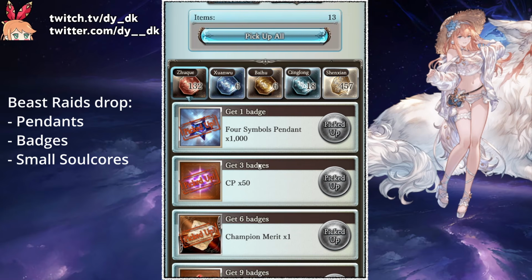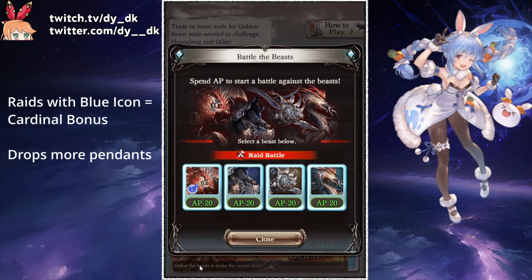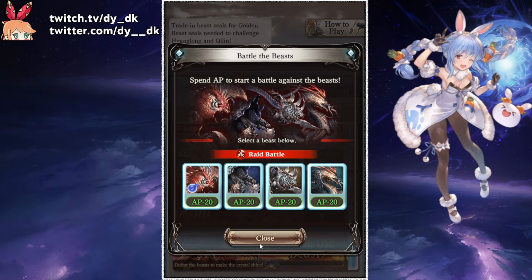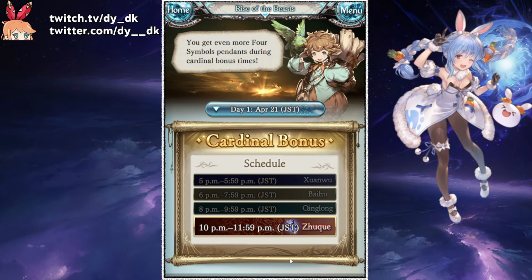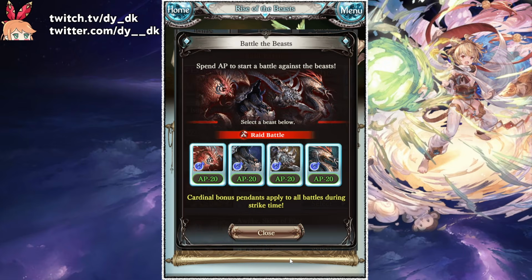On one of these beasts here, you will see that they have this blue circle icon. This is to indicate which beast has the cardinal bonus. While it's active, farming raids of that element will drop more pendants, basically making it more efficient to farm the things with the bonus. You can check which quests have the bonus at which times by clicking on this button right here. Note that during strike time, the cardinal bonus will be applied to all quests.